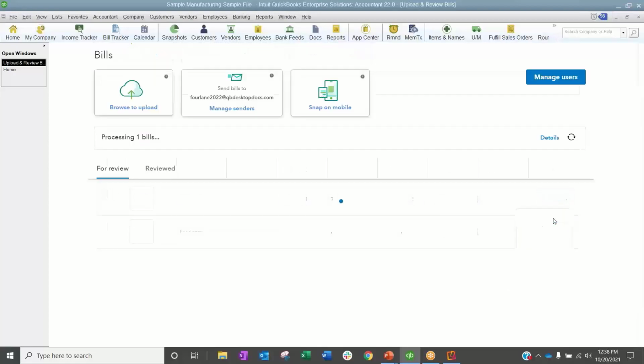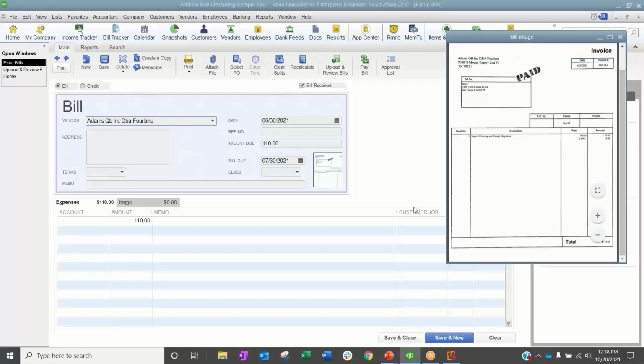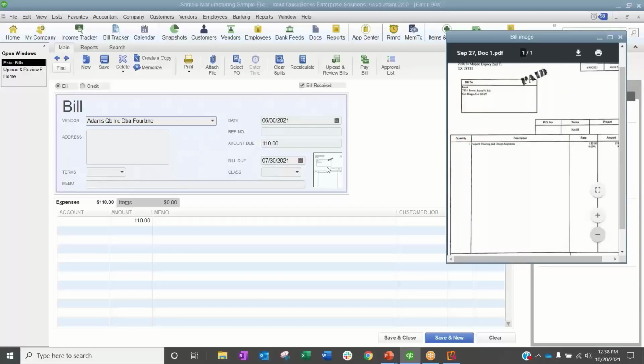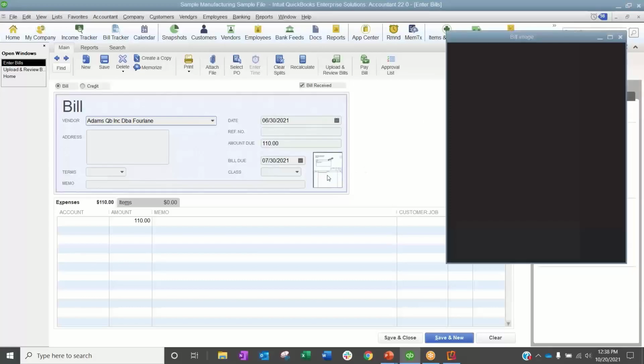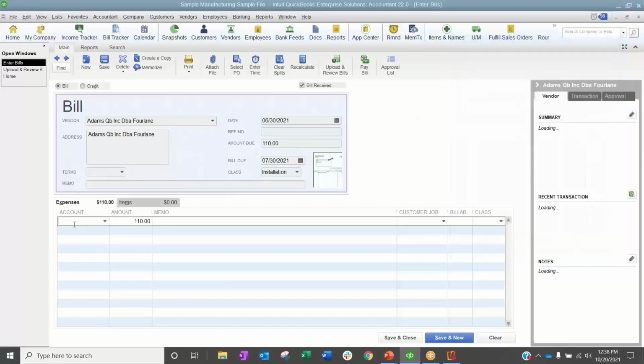But I'm going to go ahead and say import this data, and it pulls it right up. So this is something that is a little bit different. First of all, it gives me a bill image that I can see right here on the screen. I can zoom into that bill image if I wanted to, zoom out. I can also come over here, and you can see that there's a little image embedded in the corner, okay? So if I close out of this, I can open it back up by clicking on the image if I needed to review something.